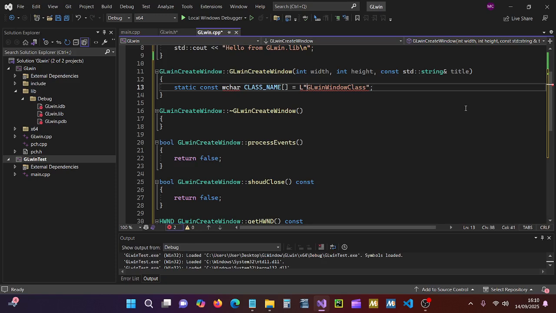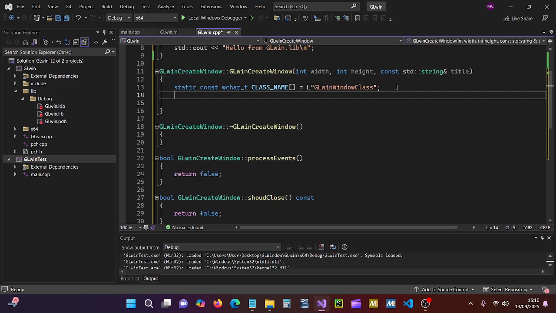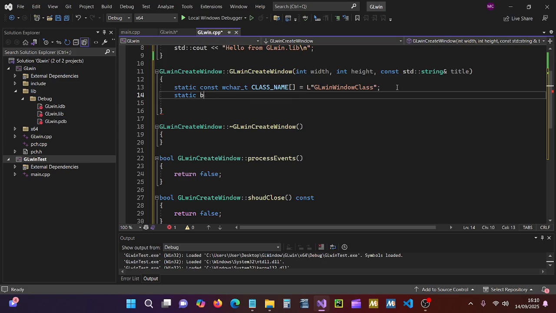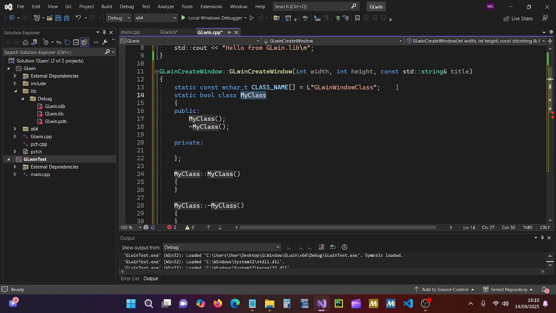Oh, I see. Oh, RT. Well, it was next to the R. Let's make a little bit of room there. We also want to do that again. Class register equals false.